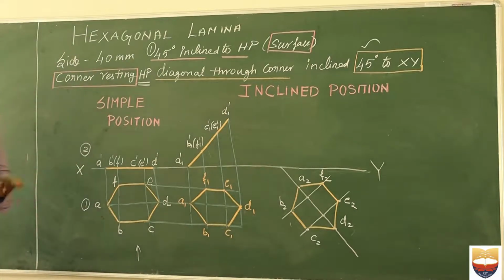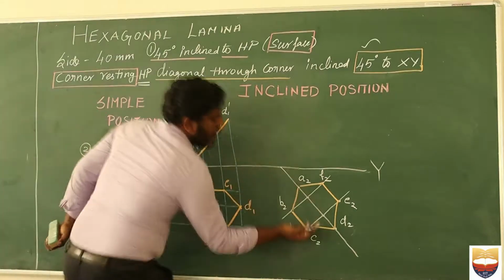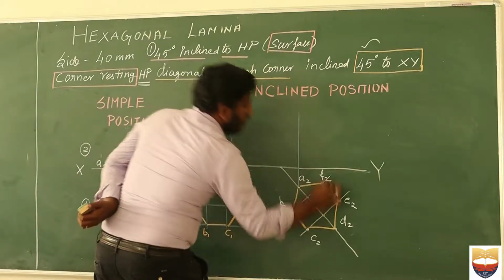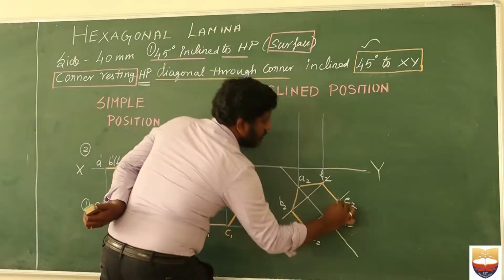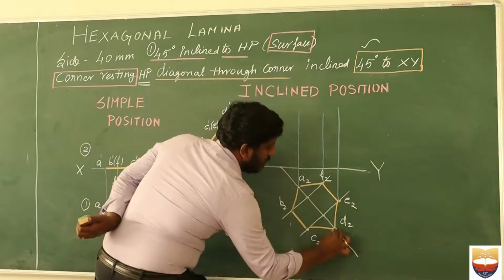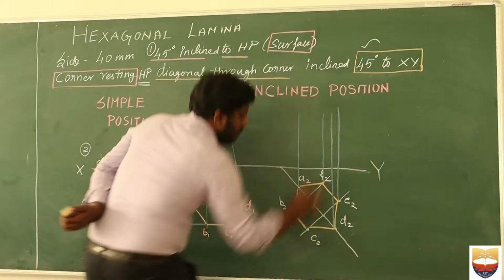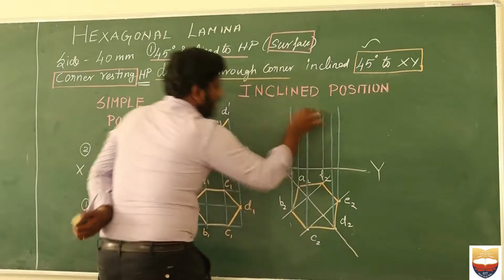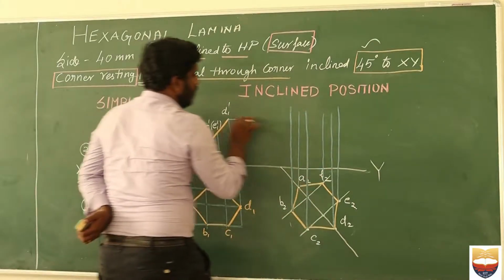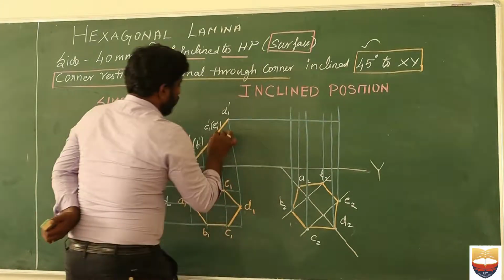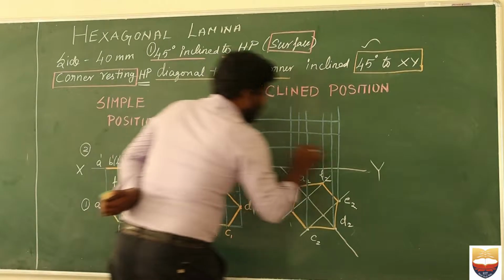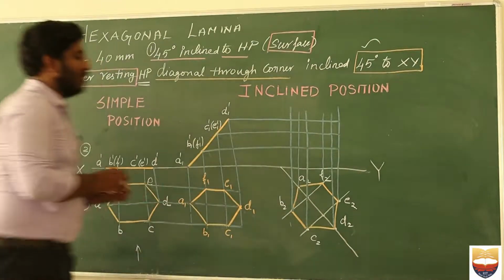Now what I have to do is simply project all the points to the top. I need to project all the points perpendicular to my reference line. So I have projected all the points. Similarly from here I need to project all the lines. Make sure that all the projection lines, whichever you project, should be very thin and very light only.